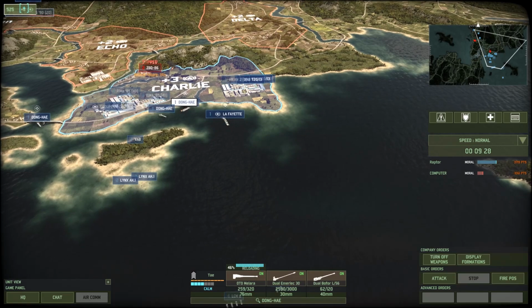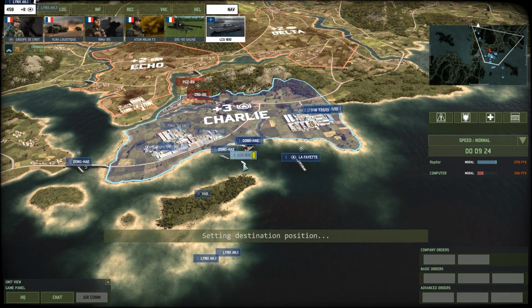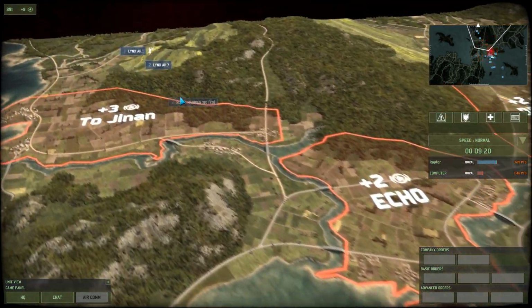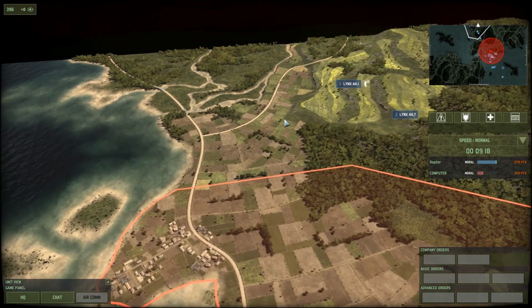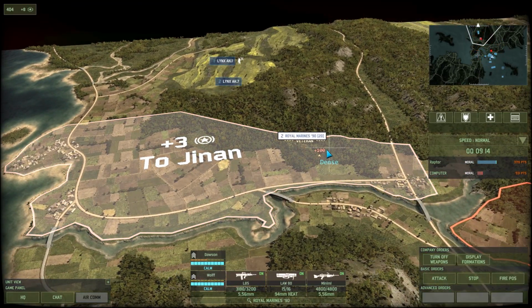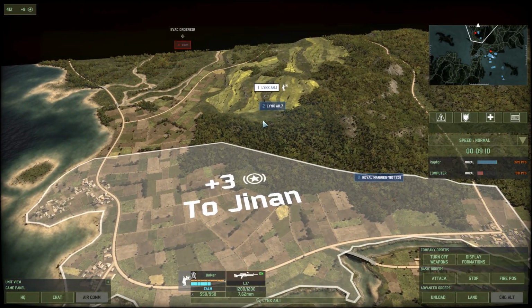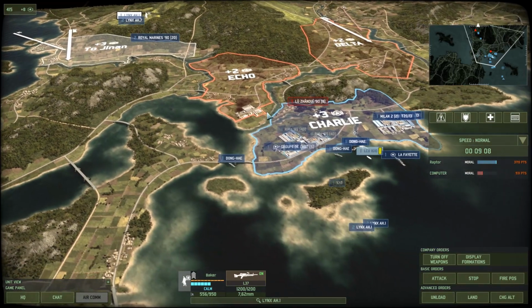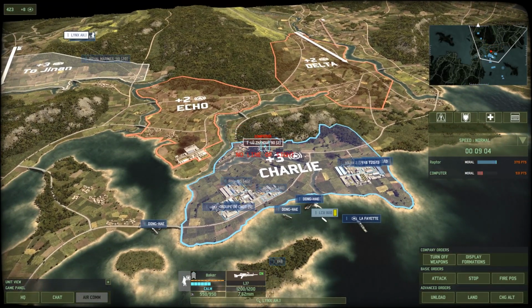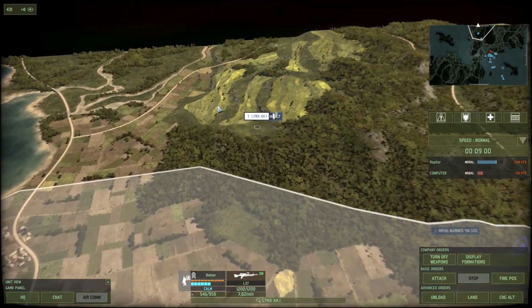Keep hitting the Donghae with ATGMs. Uh-oh, what was that? There we go. Beautiful, enemy command out of the way. Beautiful, now we got the Jinan capture. So that just leaves Delta. Chinese so focused on getting us off the beach, they didn't realize we were already behind them.